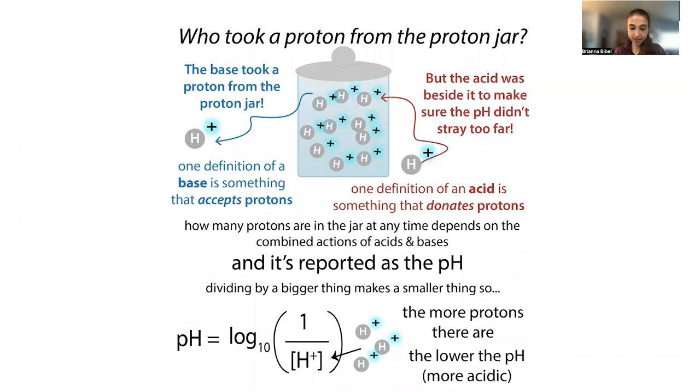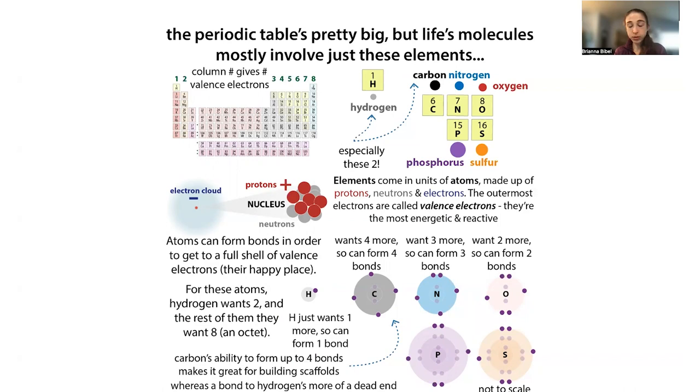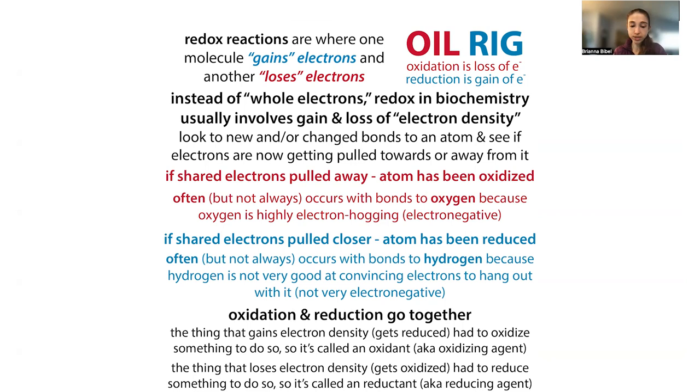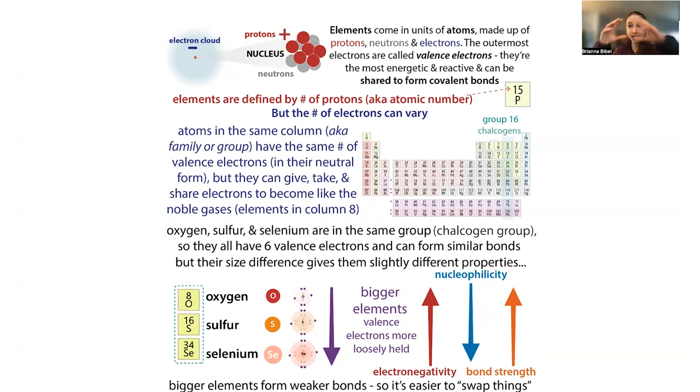But basically, if you were to lose that electron, you notice that. But if you have this giant cloud of electrons and you lose one or you gain one, then you don't notice it that much, right? And so this is the reason why selenium is able to act as a good redox agent, for reduction or oxidation. So remember, OIL RIG: oxidation is loss of electrons and reduction is gain of electrons. Selenium is able to lose and gain electrons more easily because it's got this big cloud with a ton of electrons. If you lose or take one, it's less of an issue. And so this is why selenium is going to be really good for our redox reactions, which we'll talk about.